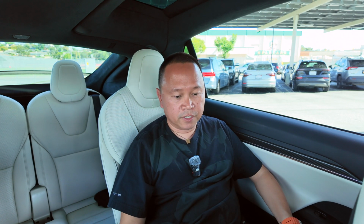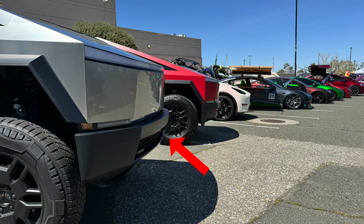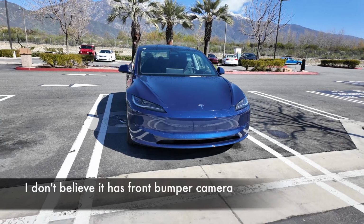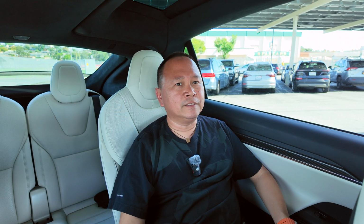NF3246, hopefully this helps answer some of your questions. I'm not sure whether or not a future release of the Model X will include a front camera. The Cybertruck has it. Does the Model 3, the new Model 3 refresh, have it? I can't remember. I know I test drove it. If you haven't checked out that Model 3 test drive, please go check it out. There are rumors of it coming out, but it's just rumors. There's nothing official.